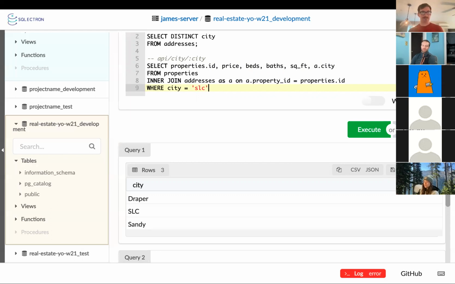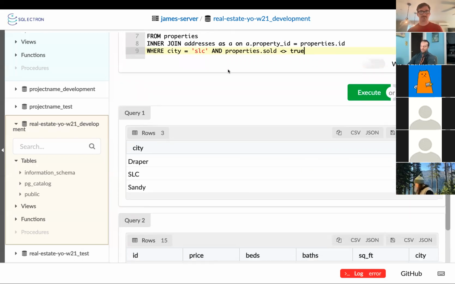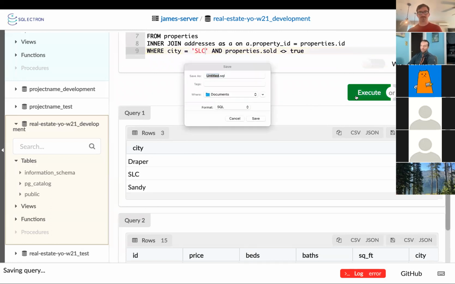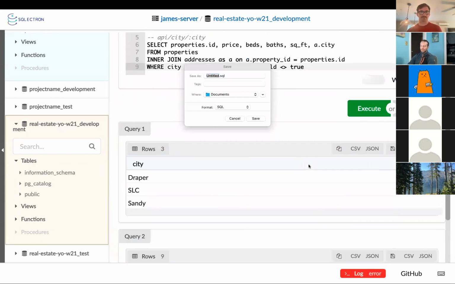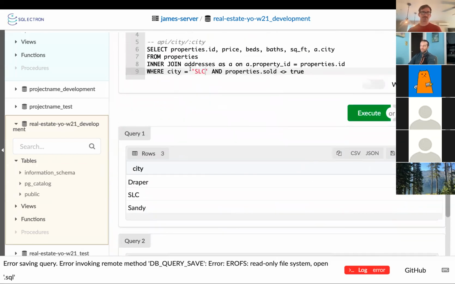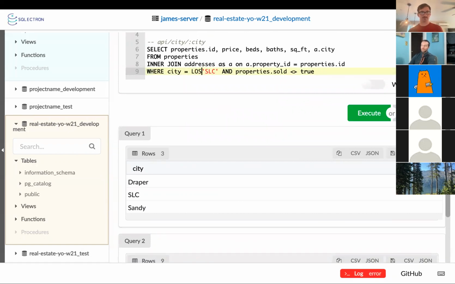Another thing we want to do is, this is actually where we want to grab the properties that have not been sold. This is not true.